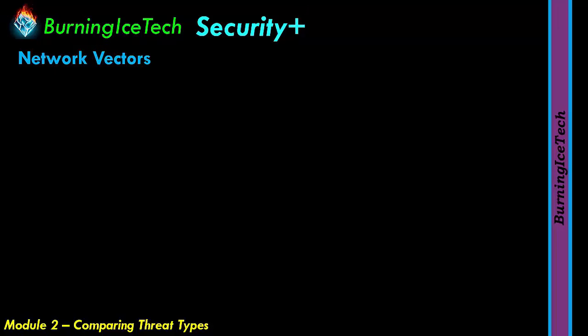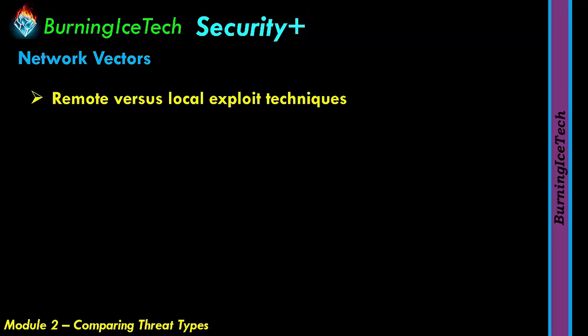Now, to do this, the threat actor must be able to run the exploit code on the system or over a network to trigger that vulnerability. So it's not as simple as, hey, let me just go and run it. They need to somehow be able to do that over the network. Now, with that being said, an exploit technique for any given software vulnerability can be classed as either remote or local. So they're either going to be executed locally, so the person might be nearby, or they're going to be executed remotely, so they might be sitting someplace else.